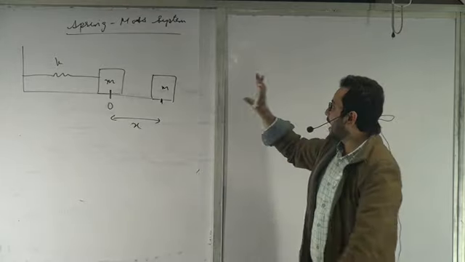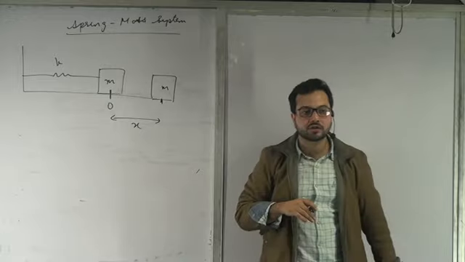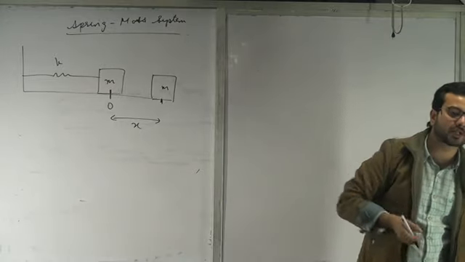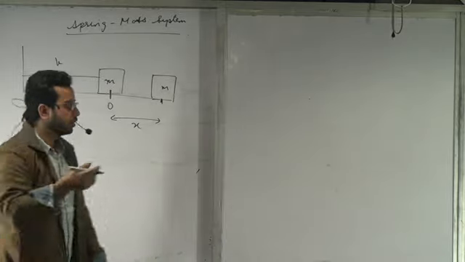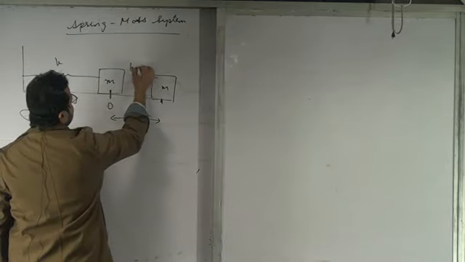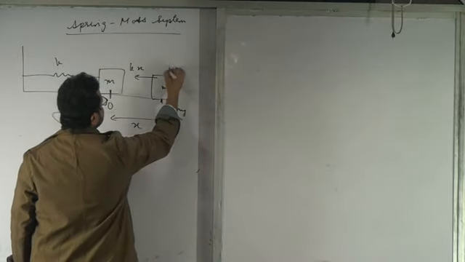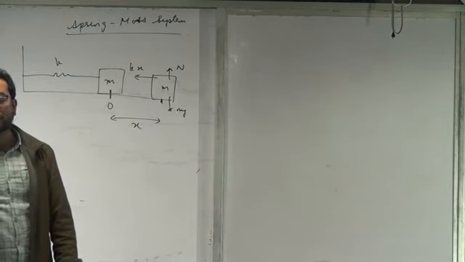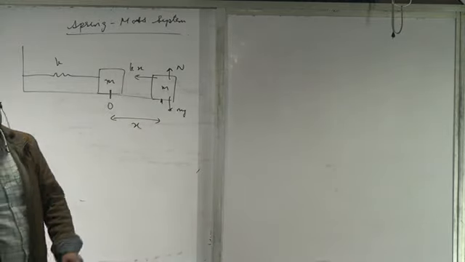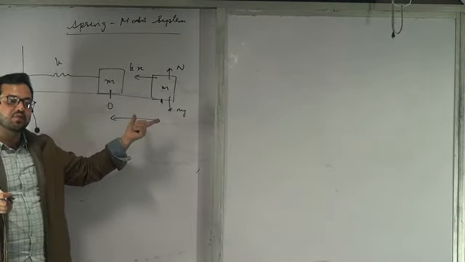Alright, now at this position you displace it, and at this position you have to find out all the forces acting on the particle. Okay, so what are all the forces acting on the particle? First of all, there is a spring force kx, and then there is mg, and then there is normal. You need to find out the net force acting on the particle. Okay, it's obvious that mg and N are balanced.